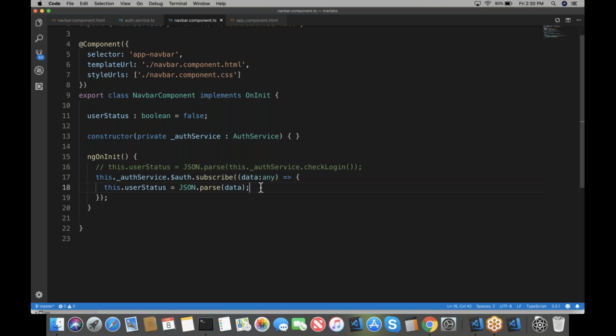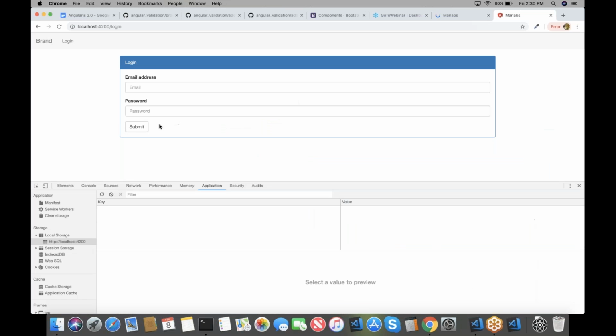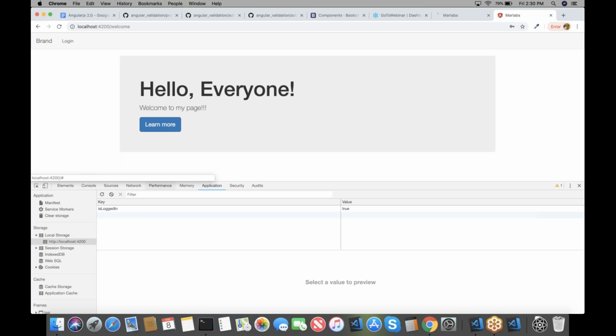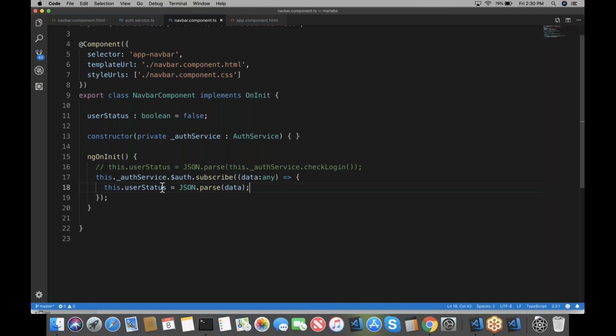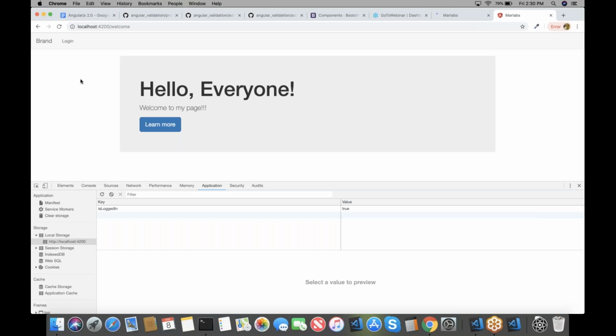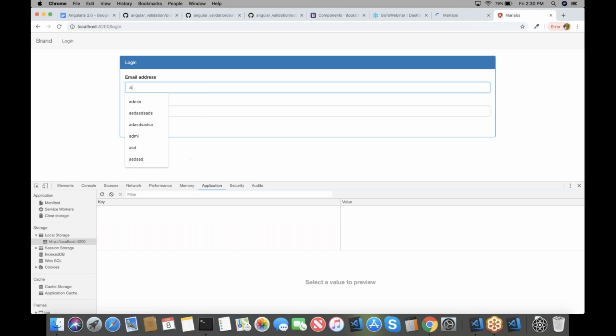So is that clear? Let's see whether it works. Let me go in here. Right now we don't have any data, so I'm just giving admin. I click submit. It went into this logged in, but for some reason it didn't get through. Let me check whether it is available here, so I'm just saying console.log. Let me delete this. Okay, say admin, click submit.